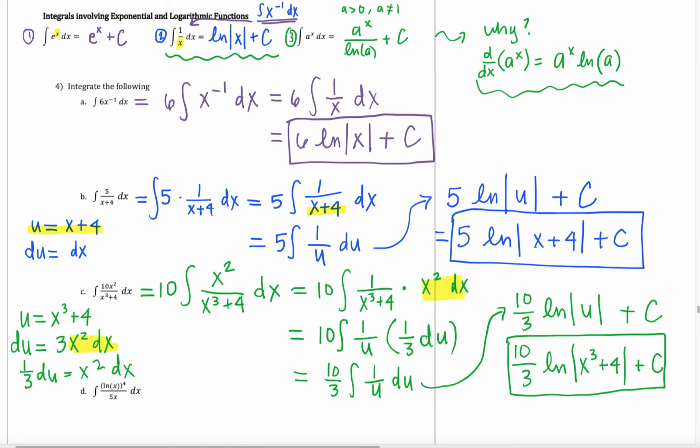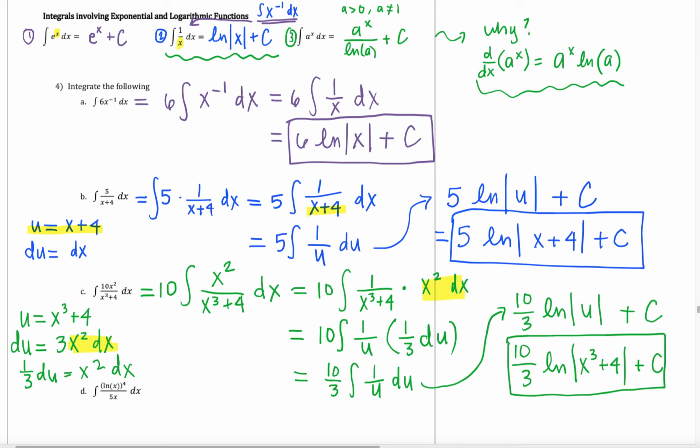And then the reason in example C that we had an x squared is because we had our u being a cubic term, and the derivative of a cubic is a quadratic. So although it looks really messy to start with, why do I have multiple x's now, we actually need that x squared there in the numerator in example C. Otherwise, we could not solve this integral by U-substitution. Okay, let's look at example D here.